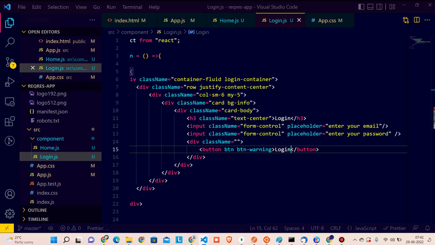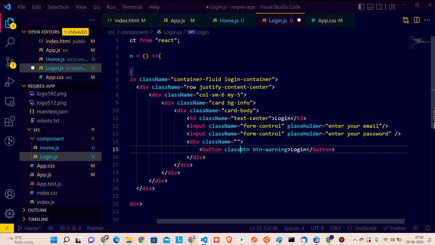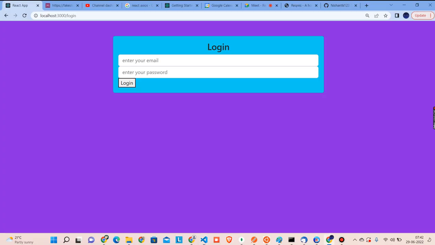Okay, I don't know if it's coming like this in class name. You guys are not even doing focus over here. Okay, cool. So as of now, we can see it's coming like this. So first, what we will do, we'll put some gap between these two and then this.